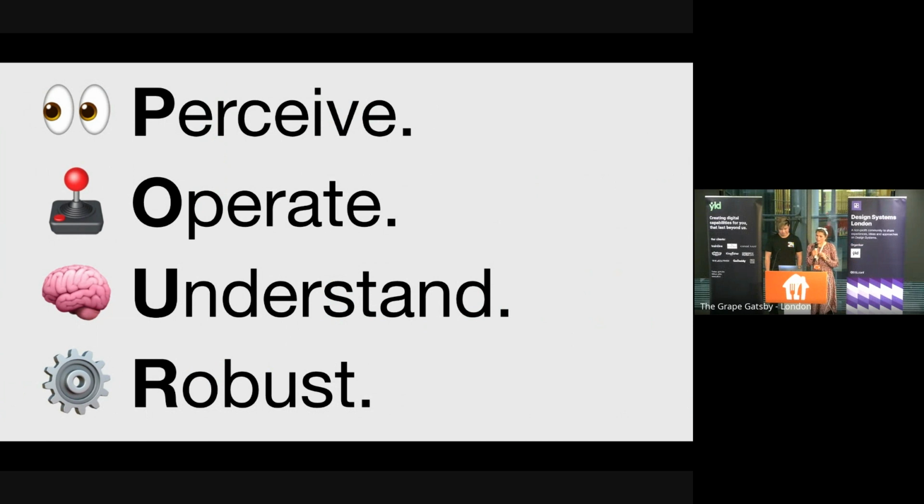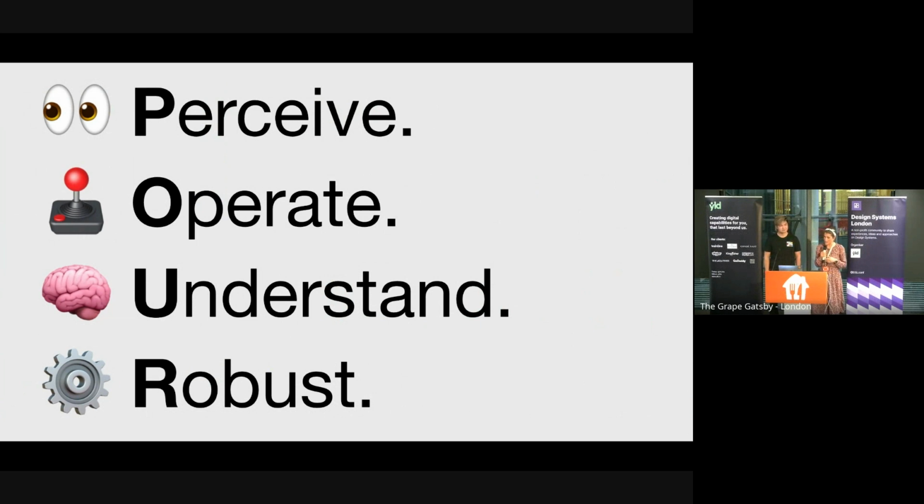For a user to successfully complete a transaction, whether that is completing a form or just getting information, 4 things need to be in place. If any one of these things fails, the transaction fails. So we'll start with P. That's perceive, being able to receive information through one or more of the senses of sight, hearing, and touch. Touch in the case of braille displays.